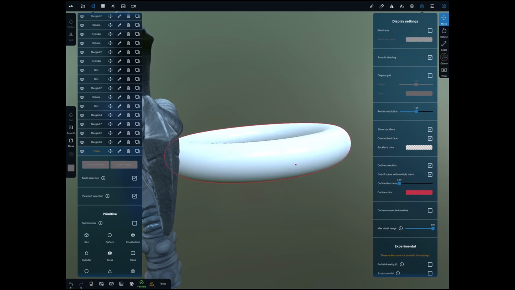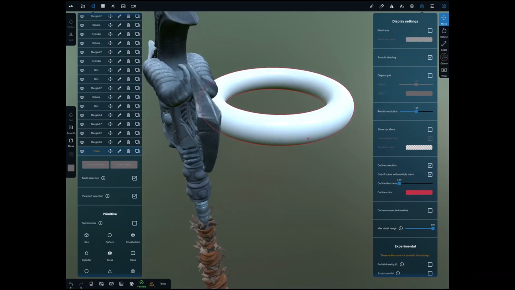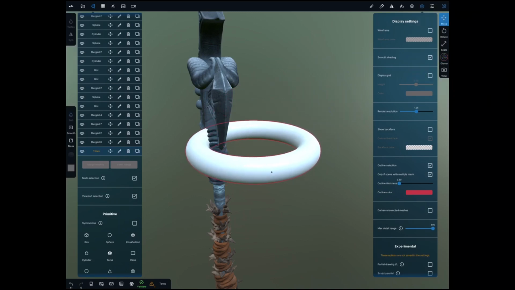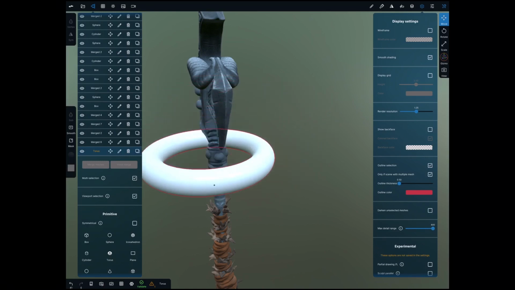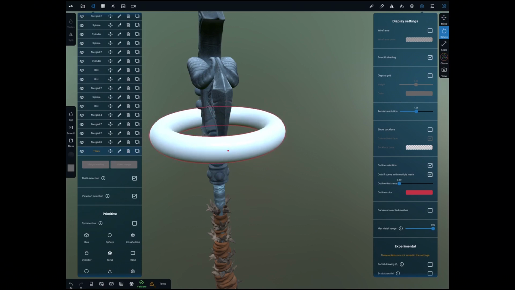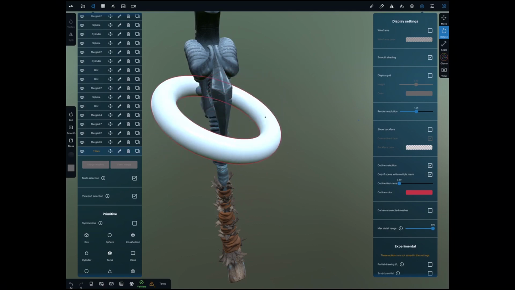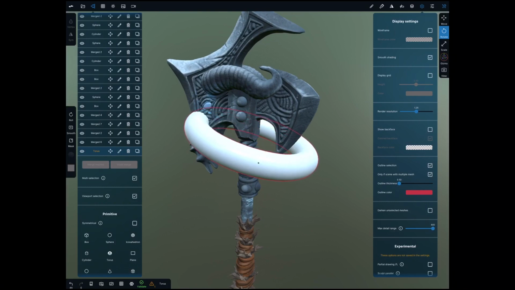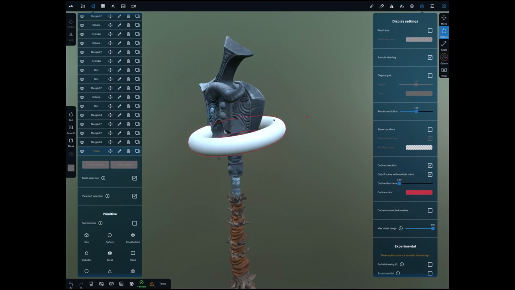I'll run through this now while I'm in this menu. If I add this object in here, it's in your scene. Let's say I want to move this to go on the handle of the axe. On the right-hand side in this menu, you have your different movement tools. Right now, on move, you can just click with your pen and move it around like this. Easy peasy, but you can't rotate or anything like that. The next one is rotate. So you click on the object and you can move it around like this. This one I find a little bit hard; you can have control, but you've sort of got to move around.